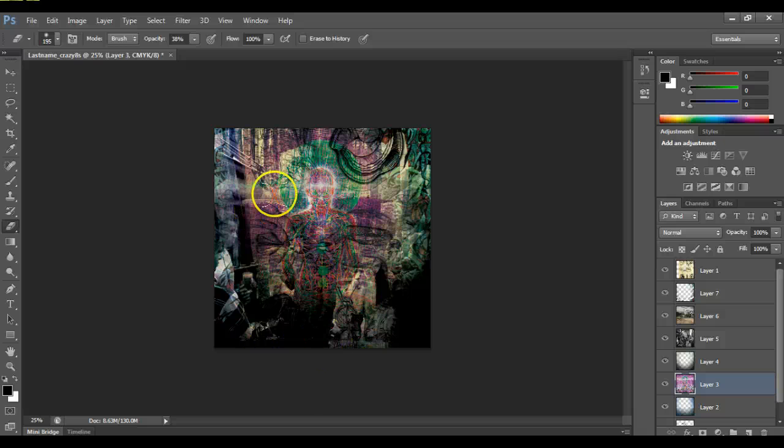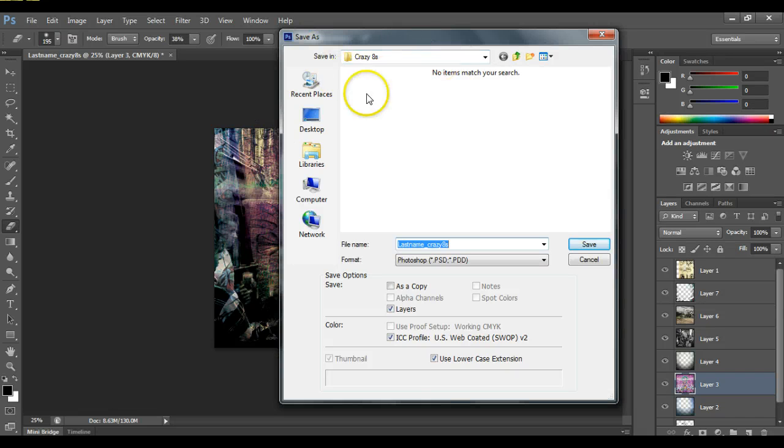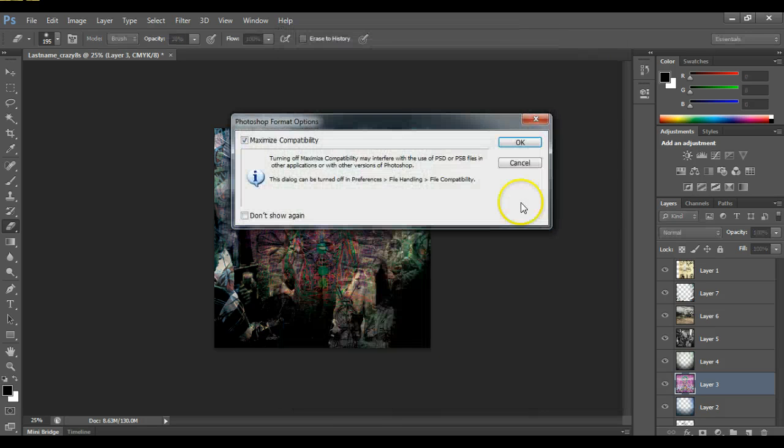All right, so I moved some stuff around and did some editing, used some image adjustments on some of the layers to boost colors and contrast. I also used a little bit of a filter on some of the things, and just continued to use some of the different tools that we had talked about. So I'm happy with this final result, and when I am, I go ahead and hit File, Save As, and I make sure that I save this in my H drive in my Crazy 8s folder as my last name, Crazy 8s, and this is going to be a Photoshop file.